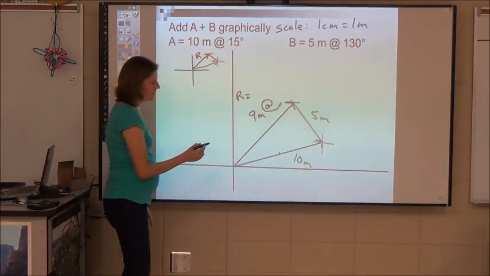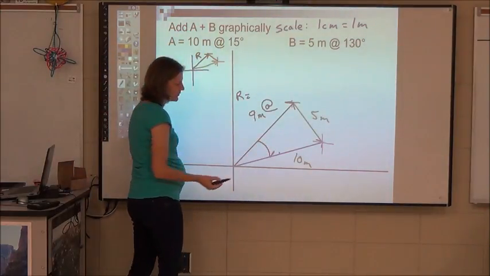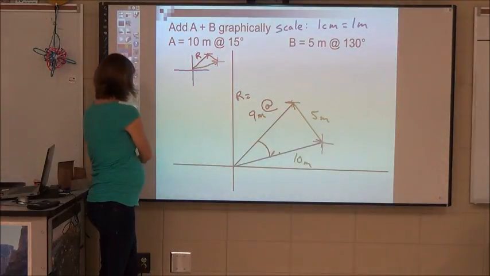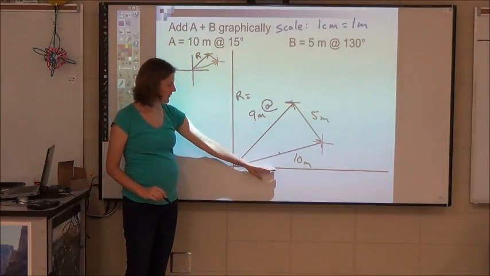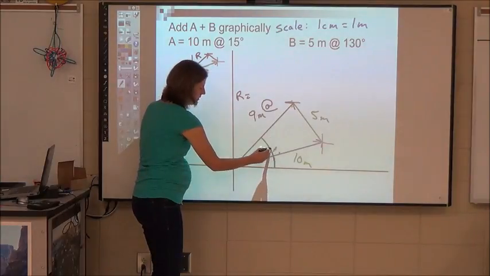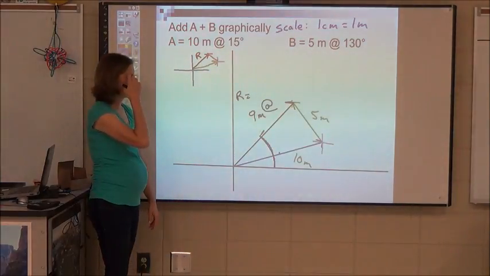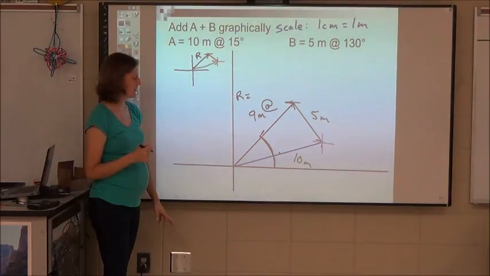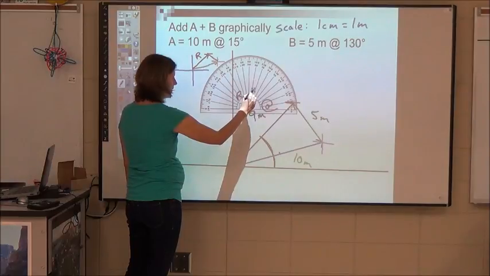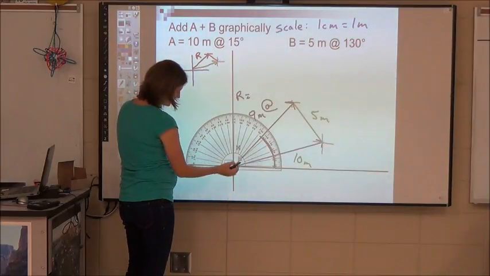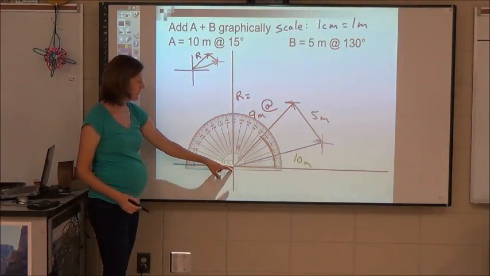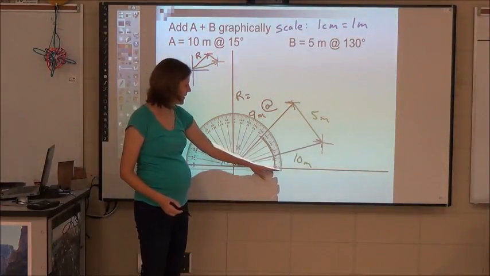What angle? Not the angle between the black and the blue. All right, I need to tell somebody else how to draw that black resultant vector from my original coordinate system. So I really want to measure this whole angle. You know, tell somebody what it is based off of 0. So get your protractor back out. Put the pinhole back on the original origin, and then just measure what it says.